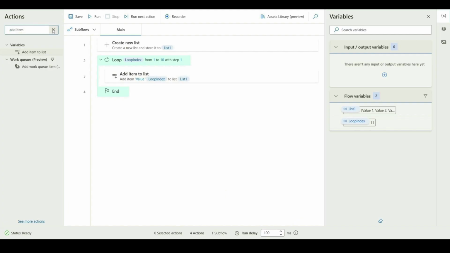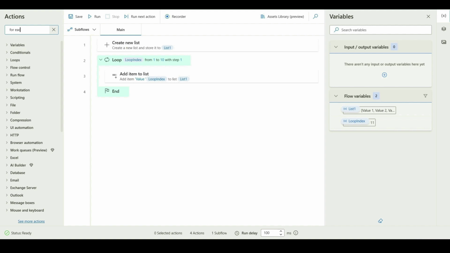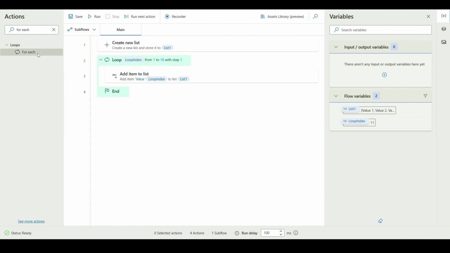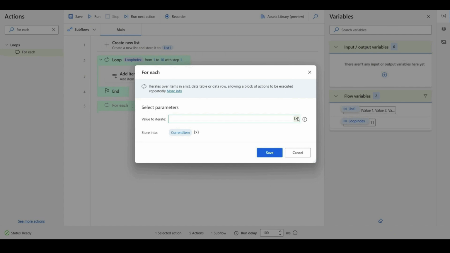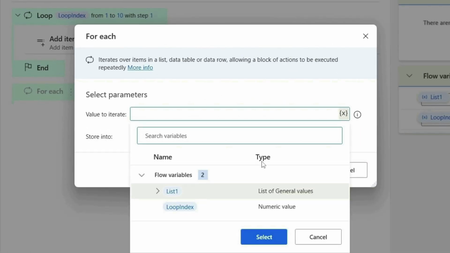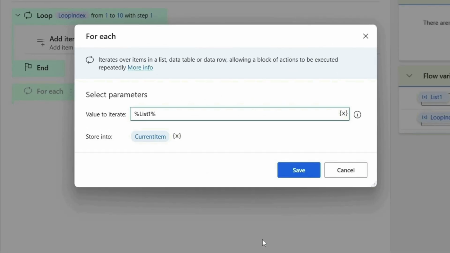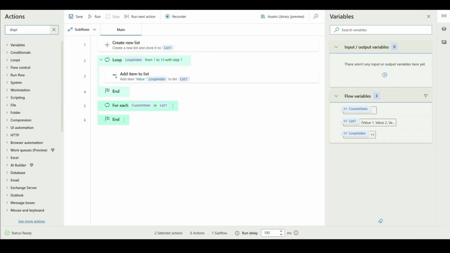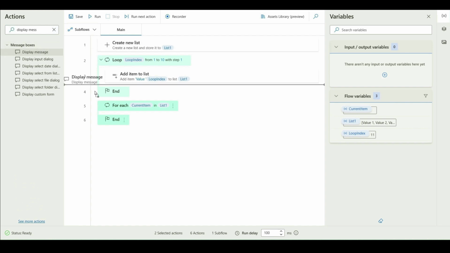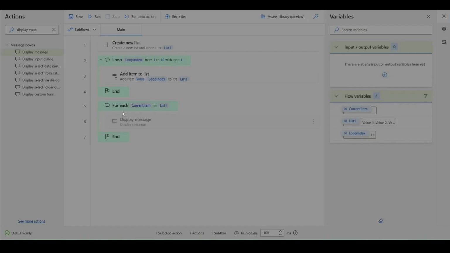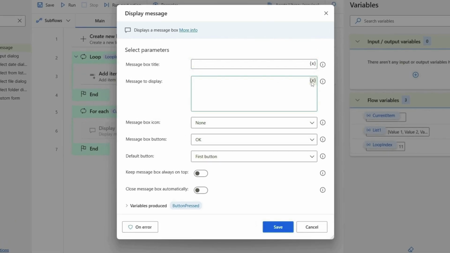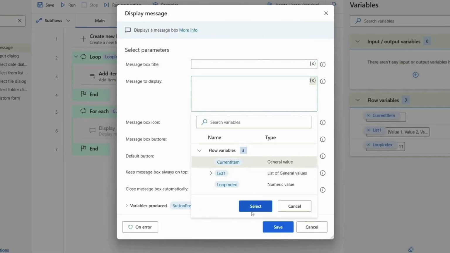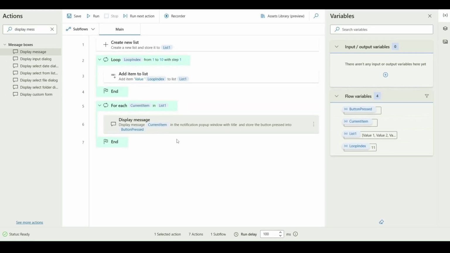Under the Actions pane, search for each, drag and drop this action, and enter a value to iterate. Select the list variable, and each item will be stored into the current item variable. Let's save this action, and let's display each item using display message. For the message to display, let's select the current item.